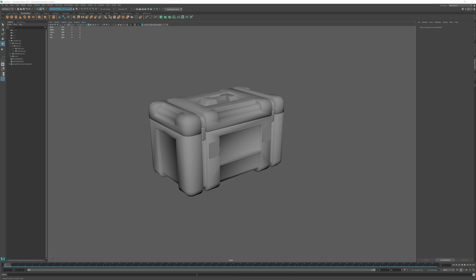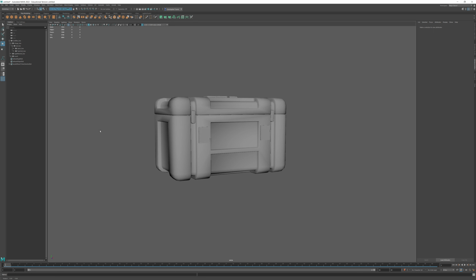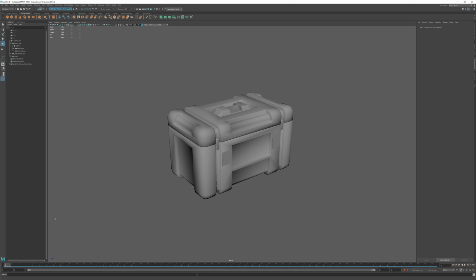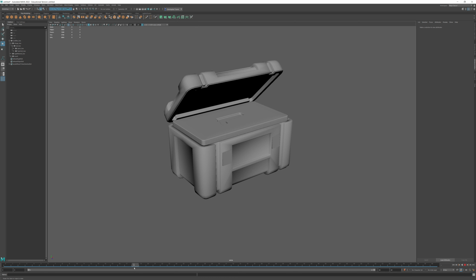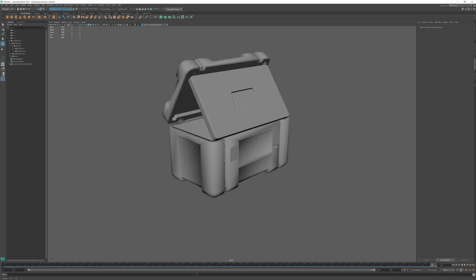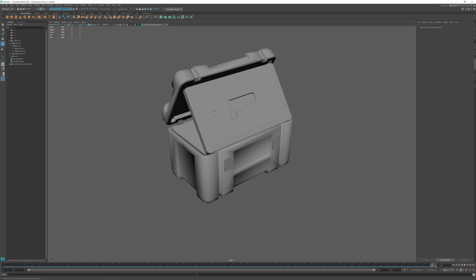This is an animated crate that I've made. I actually just pulled this out of my Mandalorian project, and I've made a few tweaks to it in order to make it perform a little bit more the way that I would like for this example. So what I've got here is I've keyframed an animation. I've got my little latches here that are going to open up first, and so they pop open, and then the lid opens up, and then an insert made out of foam pops open, and the lid closes to hold it shut, or to hold it in place.